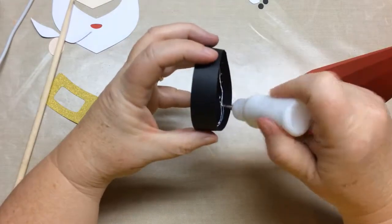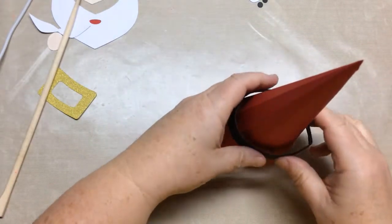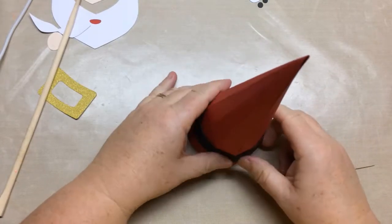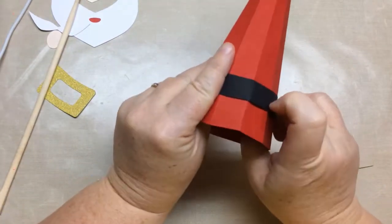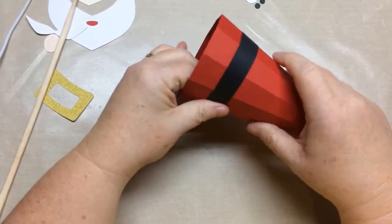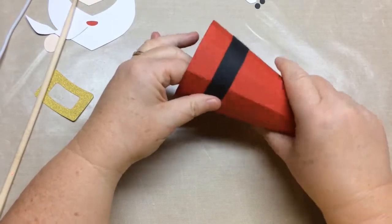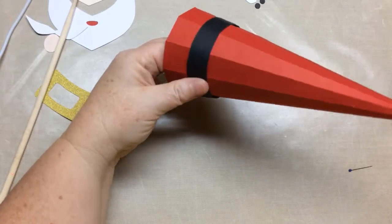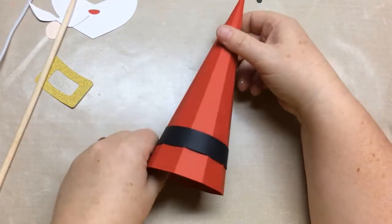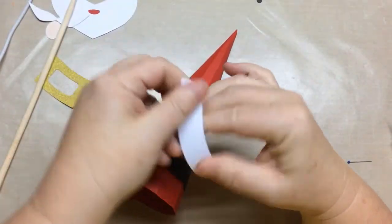I'm going to add just a slight bead of glue in the middle. When you're putting this down, first make sure it's lined up properly before you start sliding it down, and be careful not to hit the sides too much as you go down because you don't want glue going everywhere. This is the easiest way to put it on — it kind of puts it in place and then you can flip it around and apply pressure. Then we're going to do the same thing with the hat.